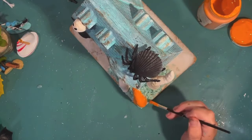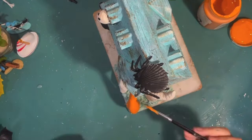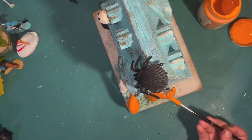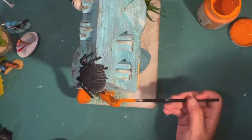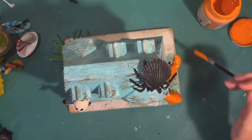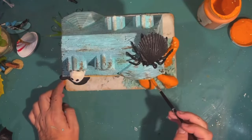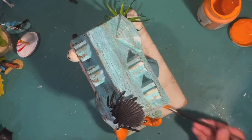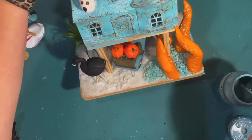I decided to let it set up a little bit before I painted it, but you know, they actually stiffen up. They hold up pretty well. You might experience a little cracking over the years, but I thought it was such a fun touch, and I'm so glad I decided to add the little sea monster touch. I knew I wanted something like that, but I just couldn't come up with the idea, and I think that this was perfect. So I think everything looks great.